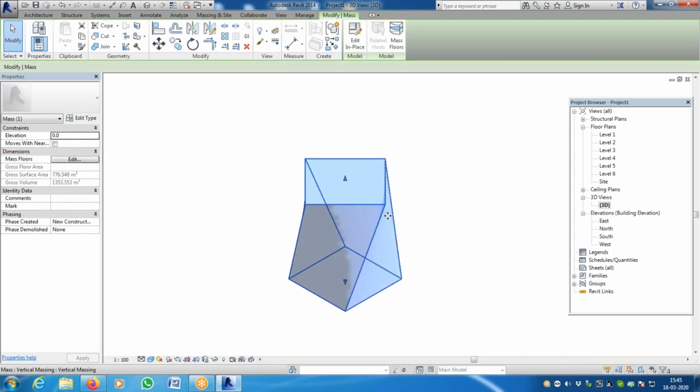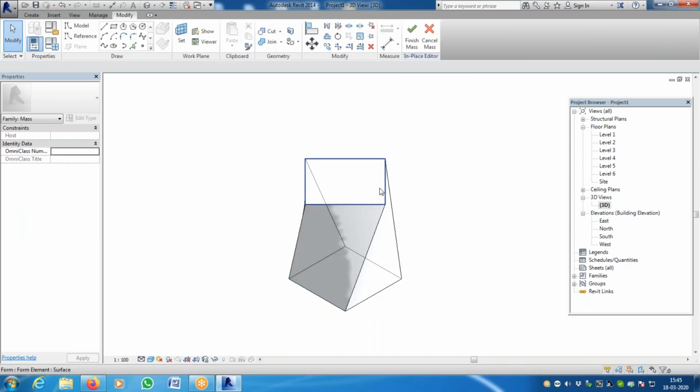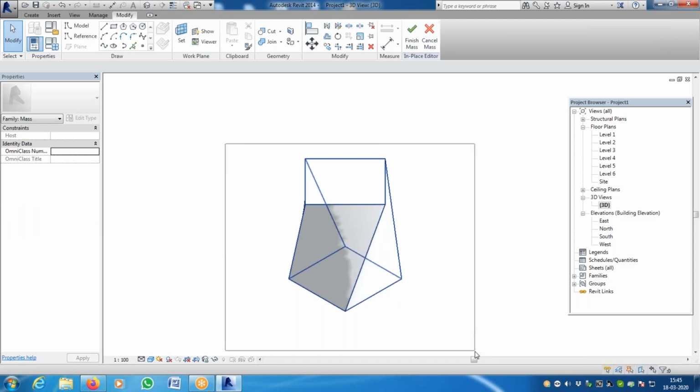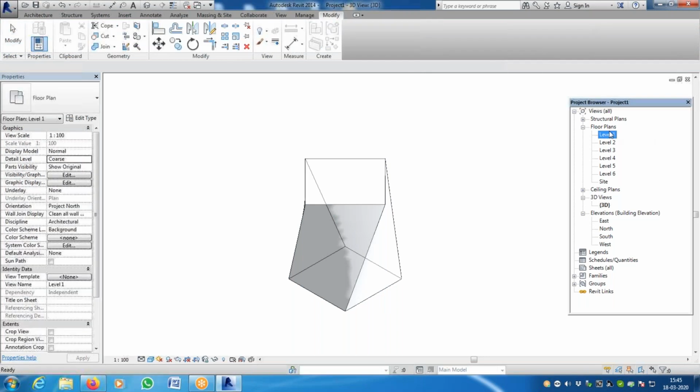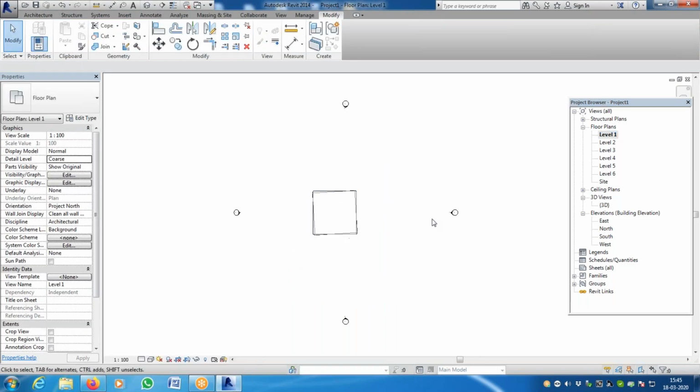Sir, can you tell how you connected level 6 and level 1? Can you just repeat that? It was not heard properly when you were talking. Okay, now what I did, I'll show it. I'll just give edit in place. Oh, I can't do that. I have to redo this. Okay, I'll show another example. I'll go to level 1.